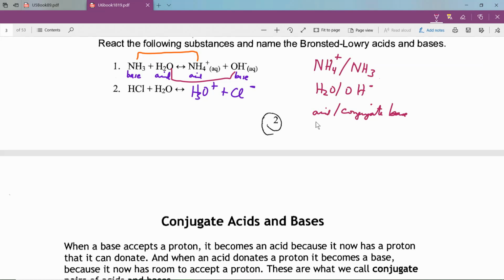The difference is exactly one H plus. If I add an H plus to a base, I get the acid. So add an H plus to NH3, I get ammonium. Add an H plus to OH minus, I get H2O. Here in the second one, one is going to be HCl and Cl minus. I like to draw these little guidelines in here, and the other is H3O plus and H2O. So put the acid first, then the base, in what I call the slash notation. So the conjugate base of HCl is Cl minus. The conjugate base of H3O plus is H2O.